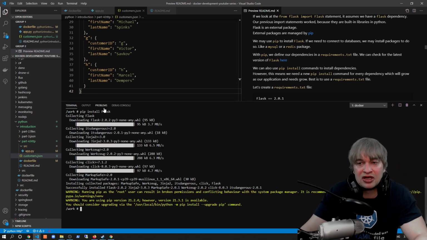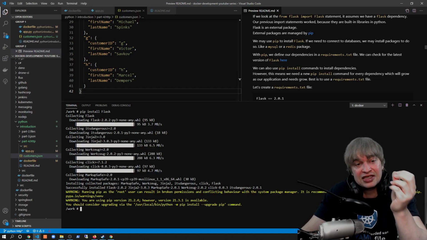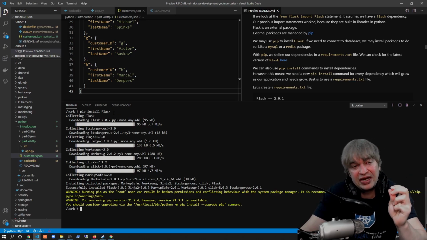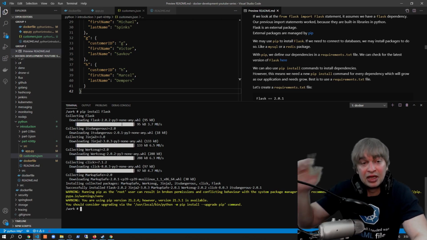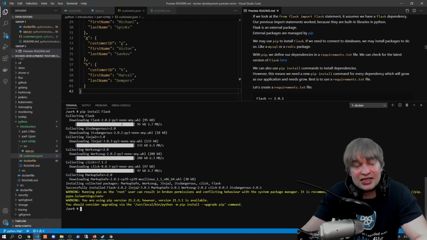We can also pass a version to the pip install, which is a slightly better way of doing it. Remember, when you're building microservices, you don't always want to build the latest version of Flask. You might want to pin it to a specific version that has long-term support, because if I build this application today, it might be using 2.0.2, but my build server might build it a few days later and they might have version 3, which means my build server will build something that is very different to what I'm testing locally. So it's very important to always pin the version.